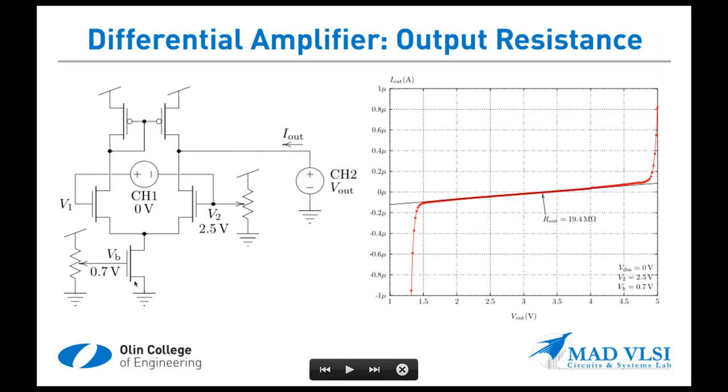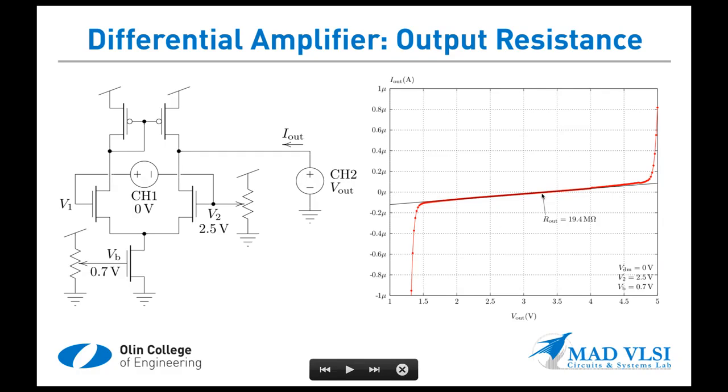And so in the next part of the experiment, we're basically setting the input differential voltage to 0 and sweeping V out, measuring the current flowing back into the output of the amplifier. So this is the output IV characteristic. And what you see is a very shallow curve here, and then it starts going up pretty rapidly as we get near VDD, and it starts going down very rapidly as we get down near where the output voltage bottomed out or started saturating on the negative end.